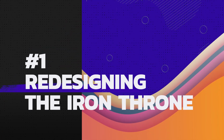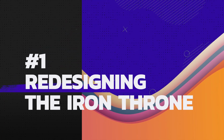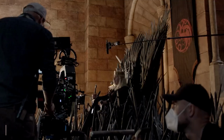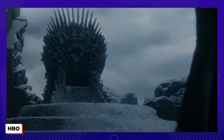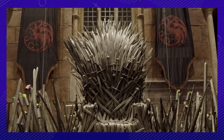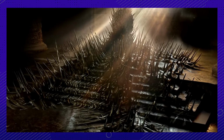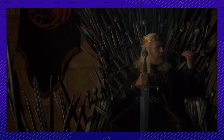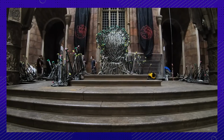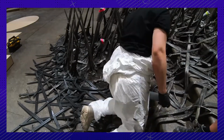Number 1. In retrospect, the throne room was looking a bit barren. So the throne is looking a bit different these days. The reason is that the one in the original series didn't truly honor the vision George R.R. Martin had for it. So, the House of the Dragon is going back to the original art for the throne. All we have to wonder about is, do you think those swords are sharp? Given they had to be transported with pool noodles, we think so.